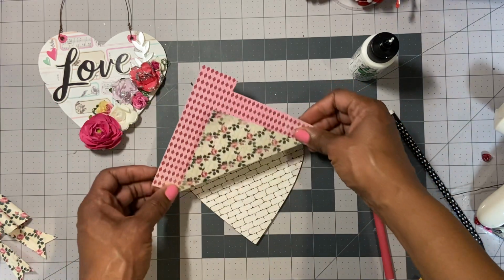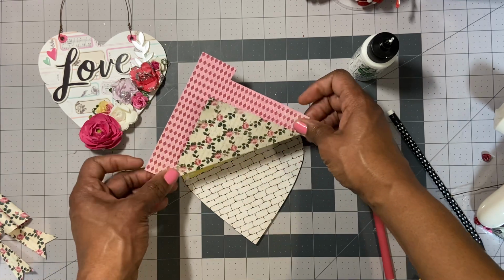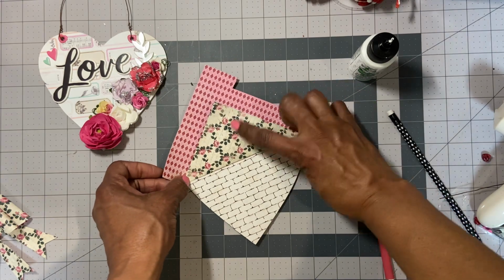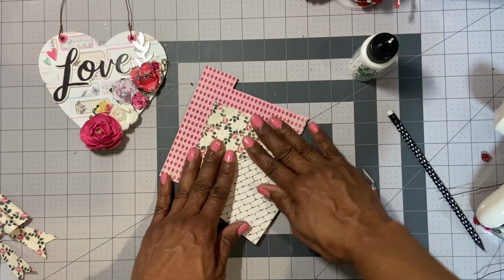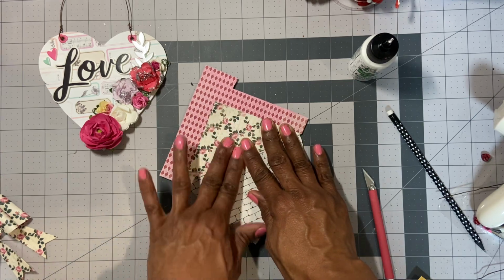So now I'm just going to lay this down. And I know the hearts are going to be at an angle, but that's all right with me. So I'm just going to lay this down like this. So that's going to cover all of that top part of the heart.